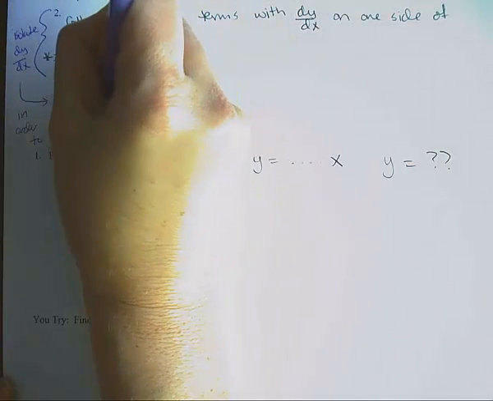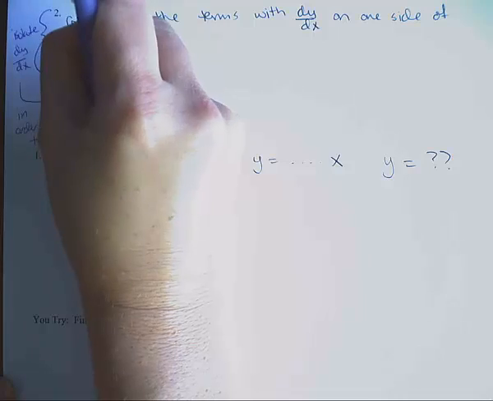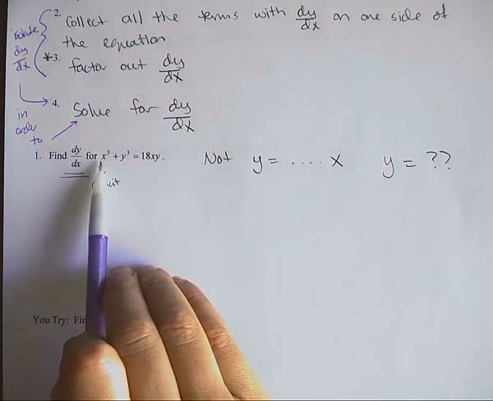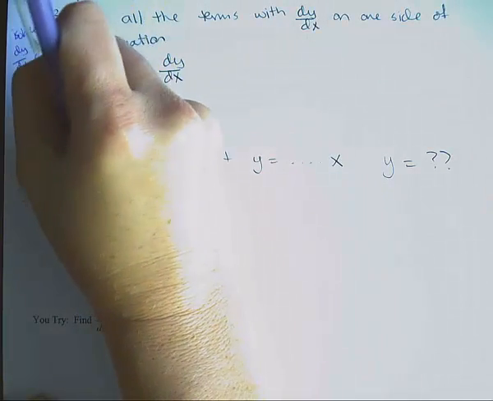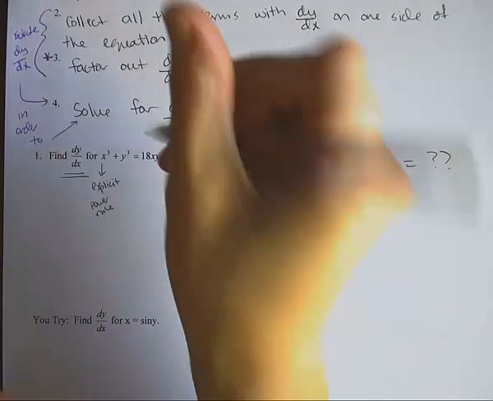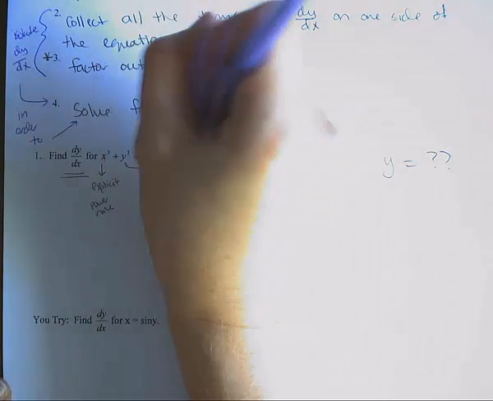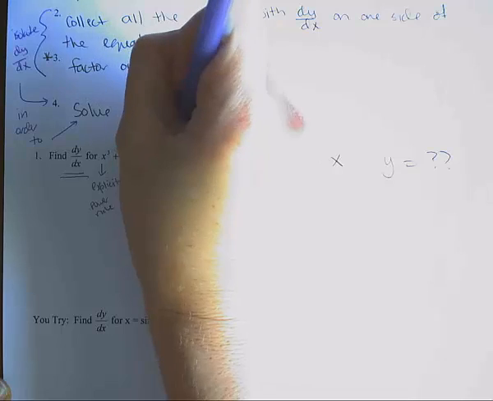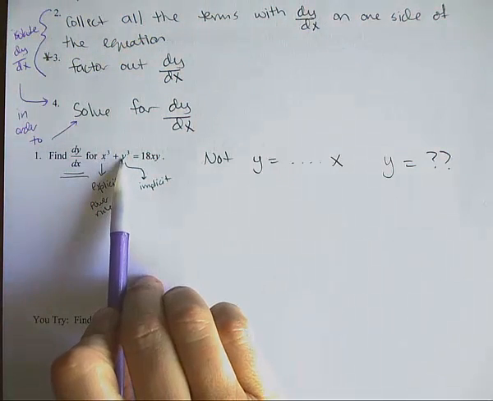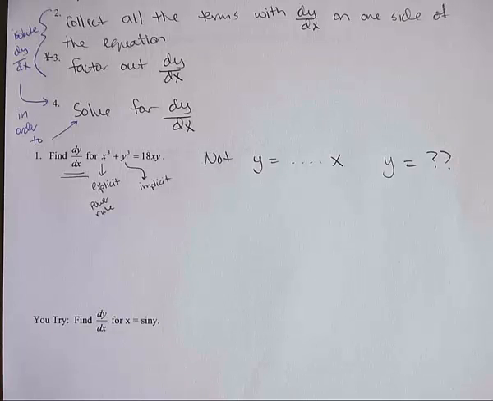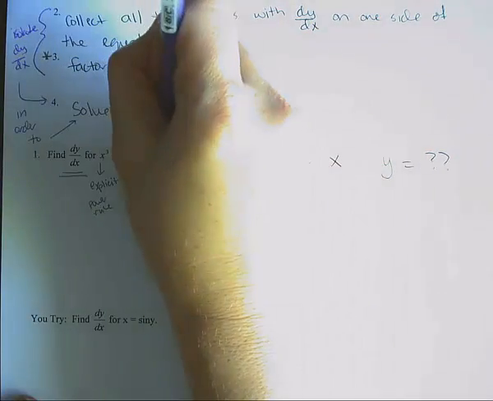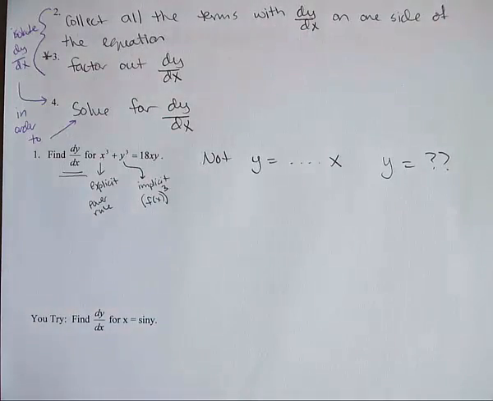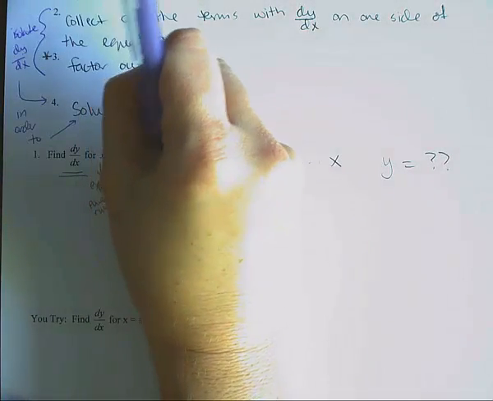Well, this first term here is what I would refer to as explicit because it's telling me what the function is. It's x to the third power. So all I'm going to have to do there is use power rule, no big deal. That's the easy part. This part here, the y to the third, that's what I would call implicit because I don't know what y is. I know it's a function of x, but I don't know what that function of x is. So I know that what I have here is some function of x, which I don't know, being raised to the third power. So this is actually going to require chain rule plus power rule.